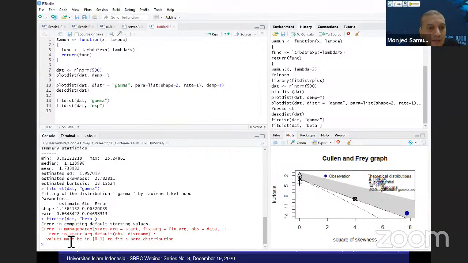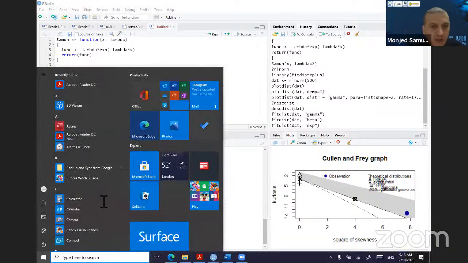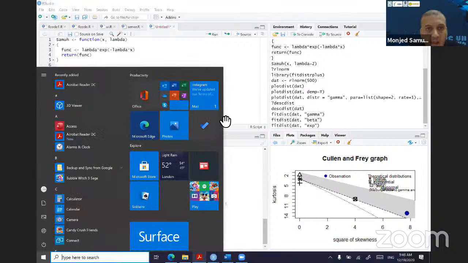Here we have the rate should be 0.57 and so on. For the beta, maybe you can look into it later. Maybe you need some starting values for this distribution. Anyway, we got the estimates.